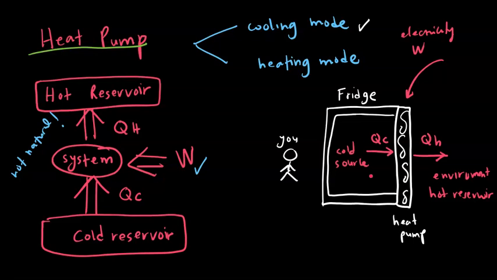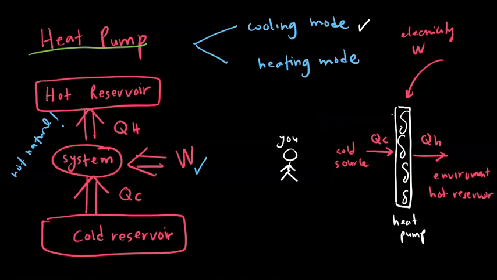What about when it is operating in heating mode? So what heats stuff up? A heater, right? So let's draw that. How does a heater work in heating mode? A heater is used in places where it's cold, right? Where you have winter. So imagine the cold source is outside because you want to heat up your home. Outside it's freezing, it's snowing.